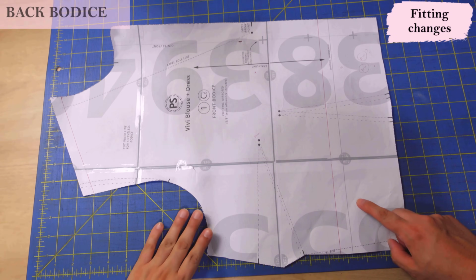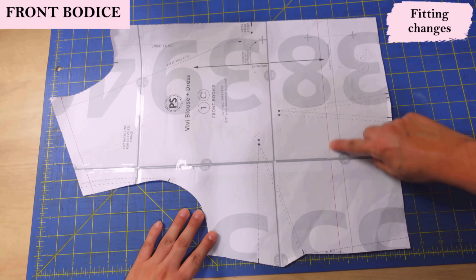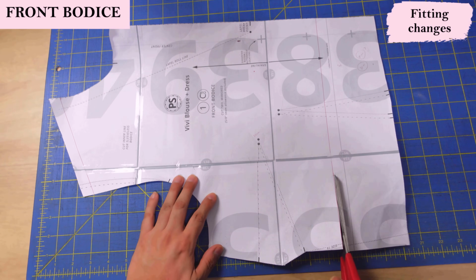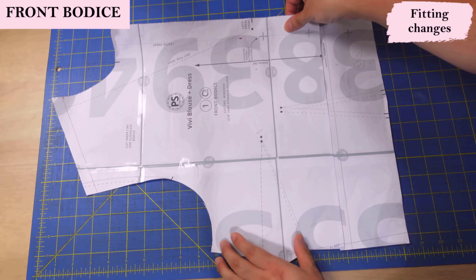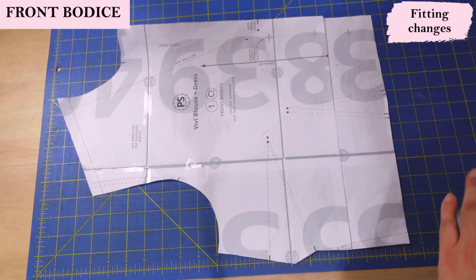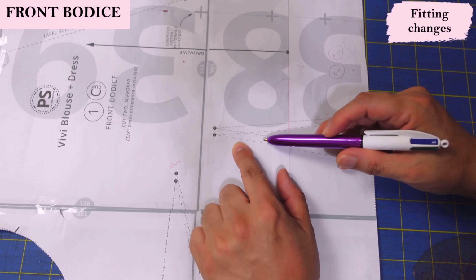This is the front bodice. I'm gonna do the length change first because that's easy. I've drawn the same red line above my shorten and lengthen line at 5/8 because that's how much I want to overlap and remove from the length of this bodice. This will end up shortening the waist up, but that's fine. This also does not distort the shape on the side either. Remember, you always want to line it up at the center front because that has to remain straight. And I'm just going to tape that down. Here's a closer look at the waist darts.